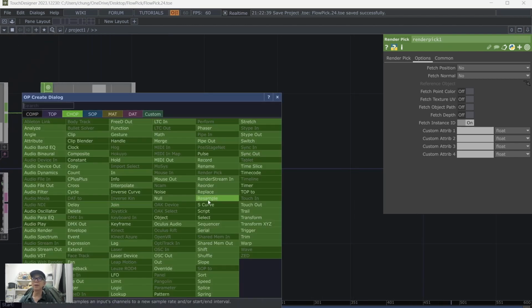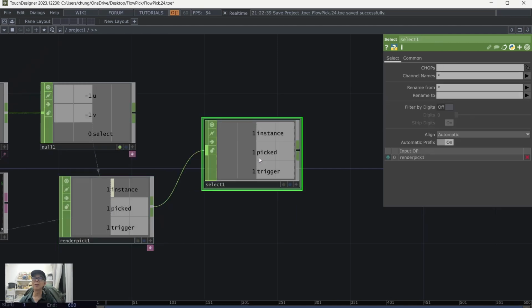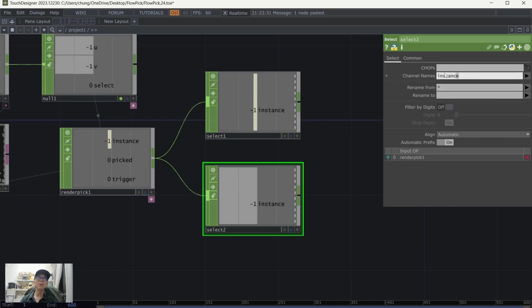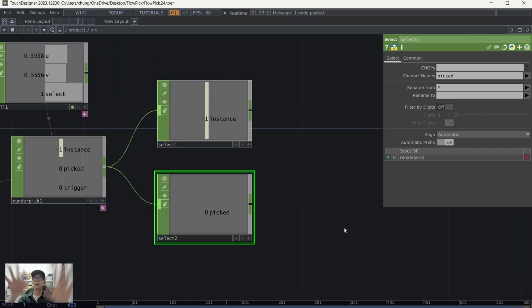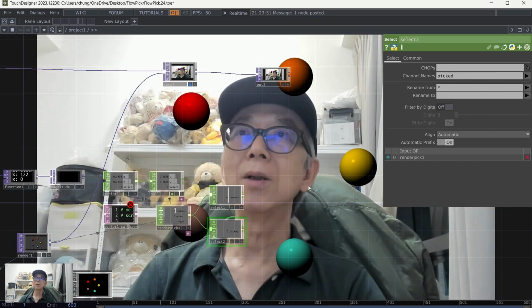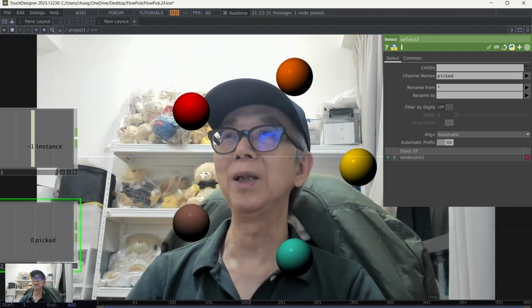Okay, so let's see how we can achieve this. The first thing, we split that one, we choose the instance, and the other one we choose the pick. So when you move around, maybe we can have a look at the display and zoom in to have a look here.